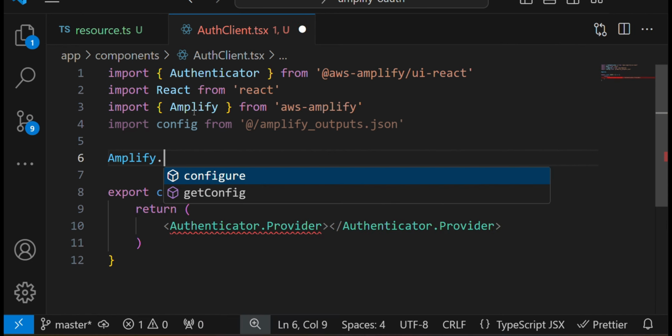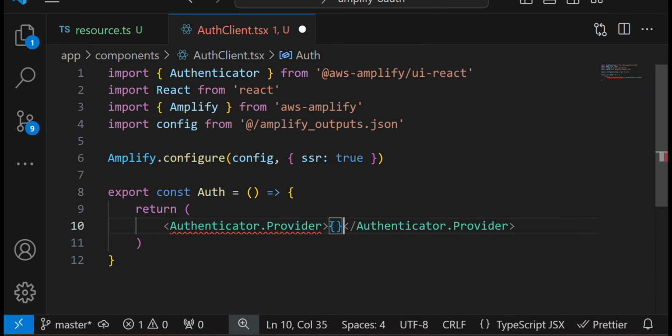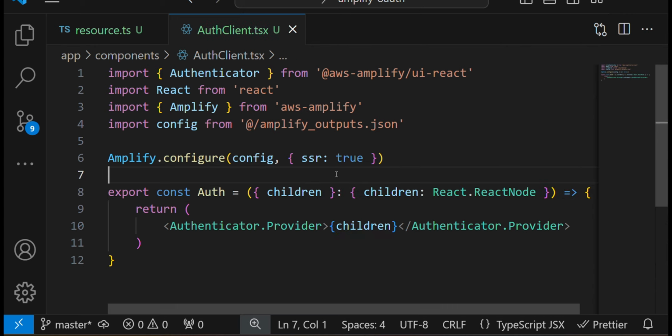Now we'll call the configure method from Amplify. We also need to set SSR to true as we are using server-side rendering. To resolve this error, we need to pass the children property inside this component, and we'll get this children property from props. Let's define the type here.